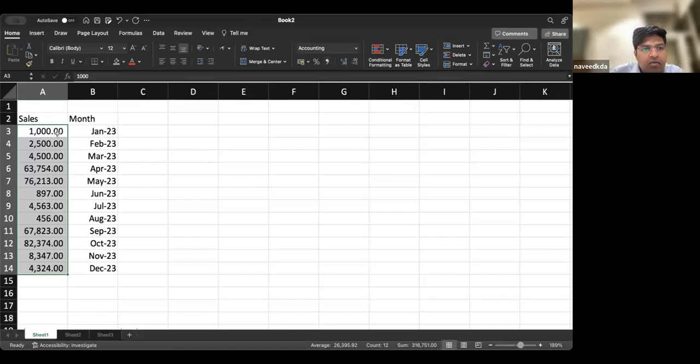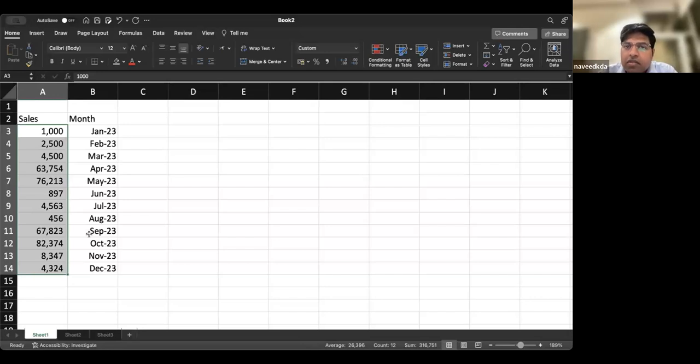Now we have decimal values also added to it, and if I'm not interested in these decimal values, I can just remove them. So it will automatically put a comma delimiter after every thousand, hundred thousands, millions, billions. And if it has any decimal values, it will give you the decimal values also.